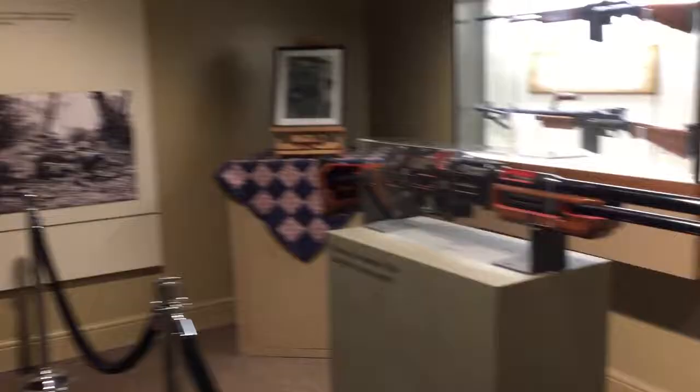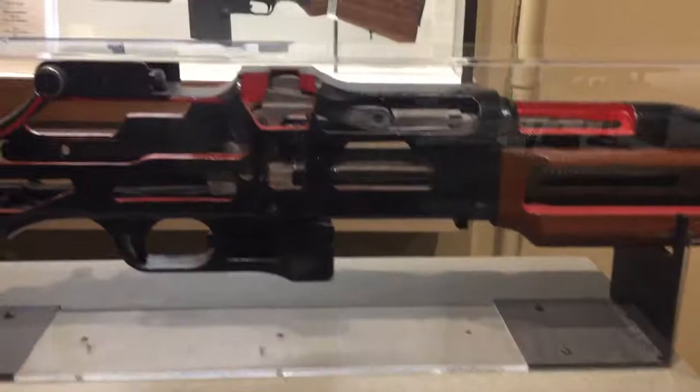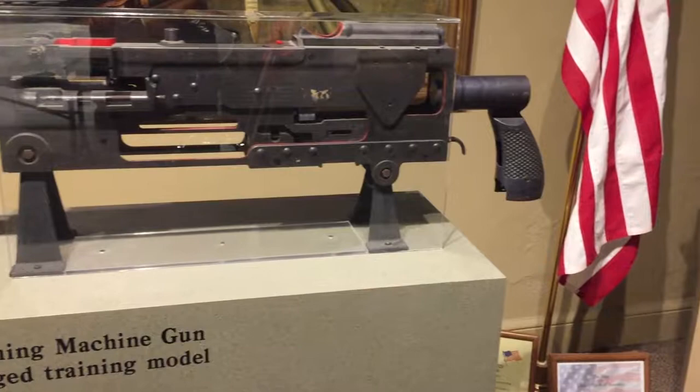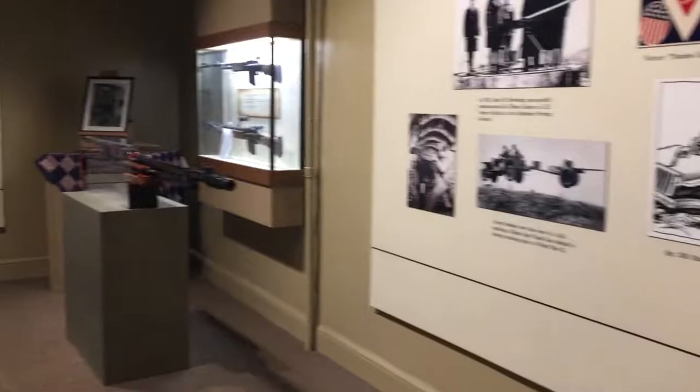All right, here's a cross-section of a Browning Automatic Rifle. Here's a cross-section of the Browning machine gun, right opposite of the cross-section of the BAR.